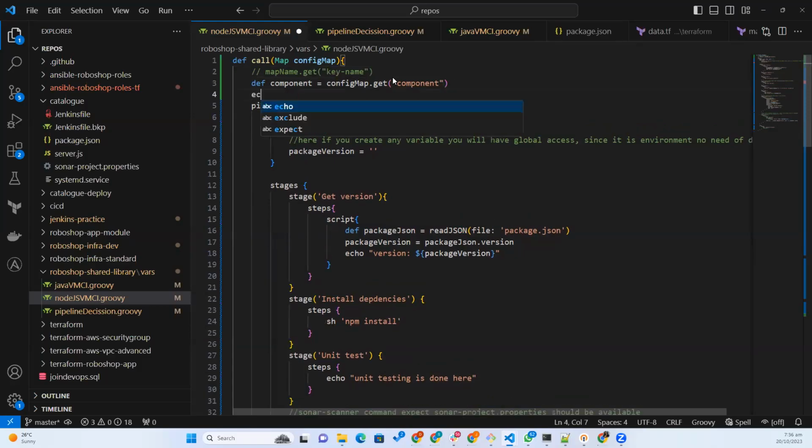I will just print component is dollar component. Now this dollar component you will give wherever you require.